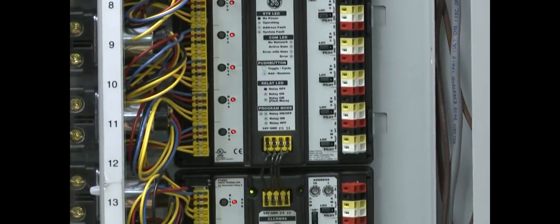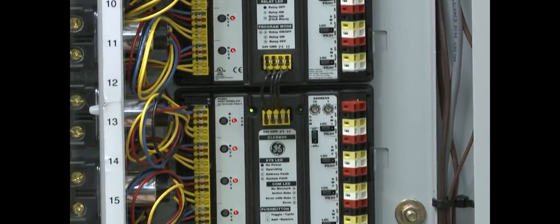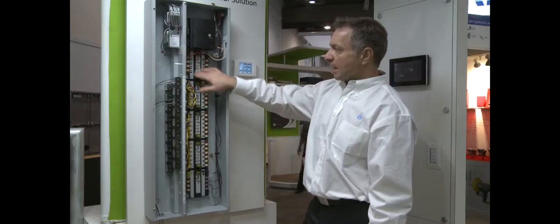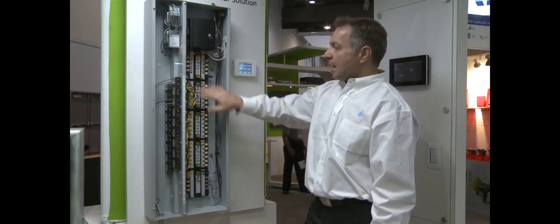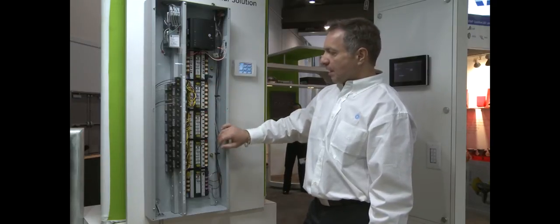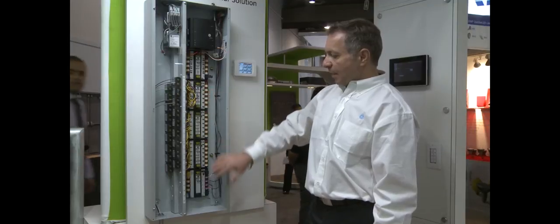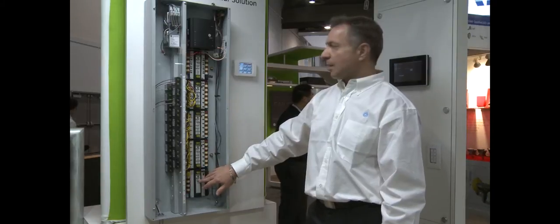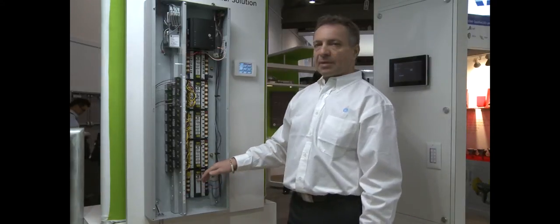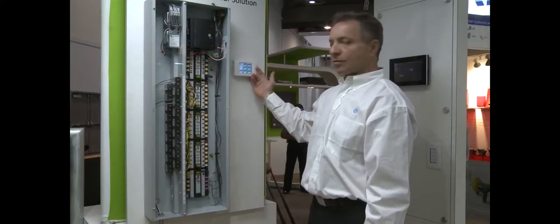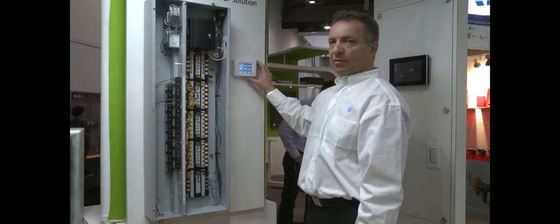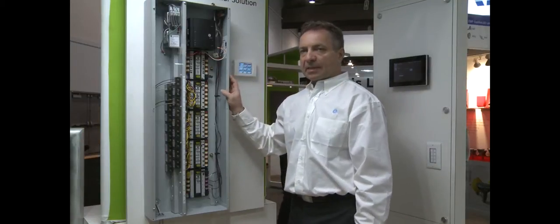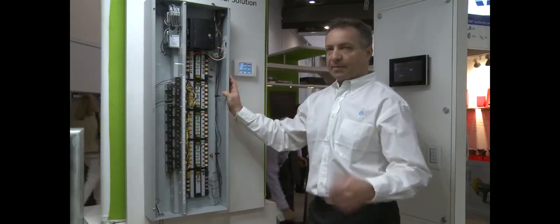Some of the features I'm going to go through. The modules that we are going to introduce in this system. A group switch module is handling eight programmable inputs. There are relay modules. Each relay module can handle six relays. We have a dimming module, which can handle four dimming channels, zero to ten volt controls. And also we have some field devices. It's a touch screen and a programmer, which can be installed either in the panel or remote in the field. It's a password protected programmer. And we have also some programmable data line switches. I'm going to go through that in the next few minutes.